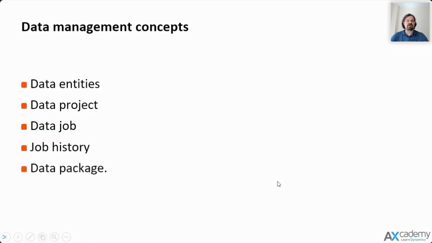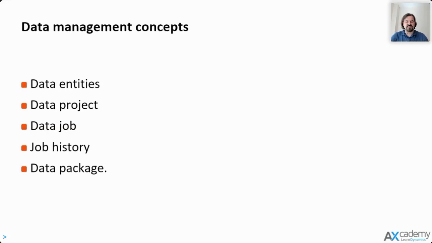And finally, we need to talk about the data package. A data package is a single compressed file that contains all the data which was exported out of D365 via the data management workspace project via the job. It is generated from the data job, and it can be used multiple times for imports into other D365 instances or stored aside as a backup and to re-import data later on.